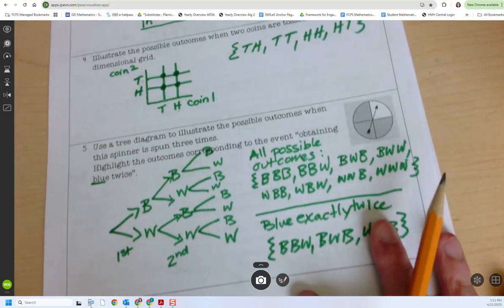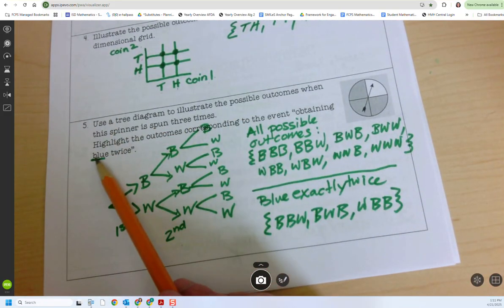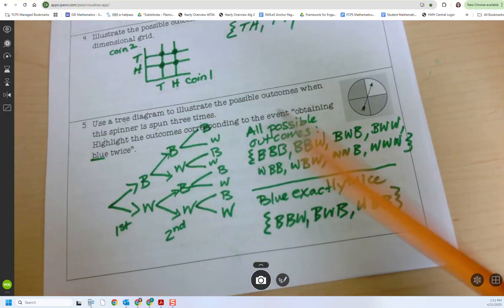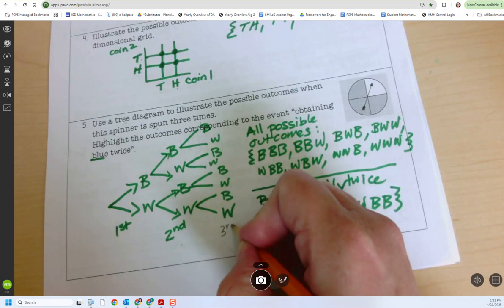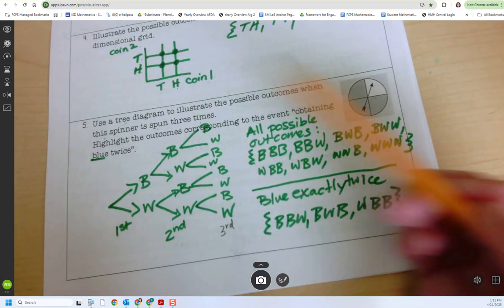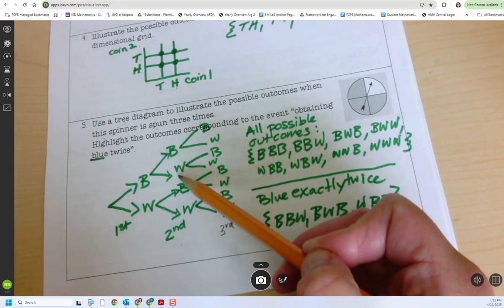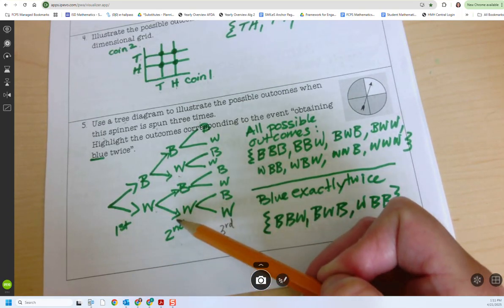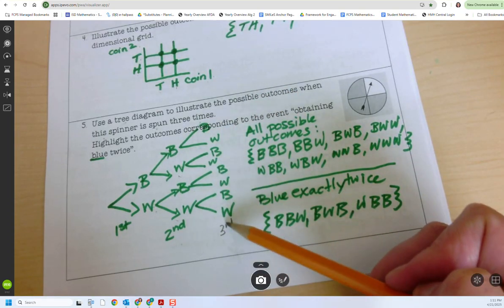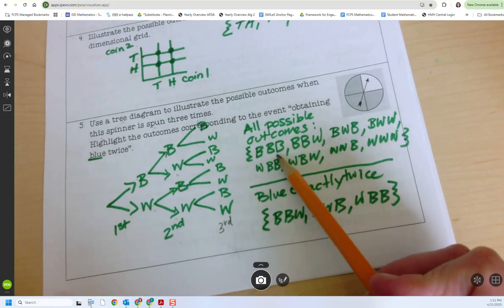All right, we're going to show you the tree diagram for the spinner. It says the spinner is spun 3 times. So I forgot to say that this is the 3rd time here. So the first time, it could be blue or white. After you get that outcome of blue or white, again, the second time, it could be blue or white. And then the 3rd time, of course, after each of these, you have the possibility blue or white. So if you follow the tree, that shows you your possible outcomes.